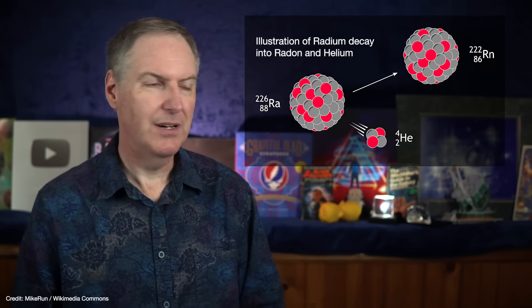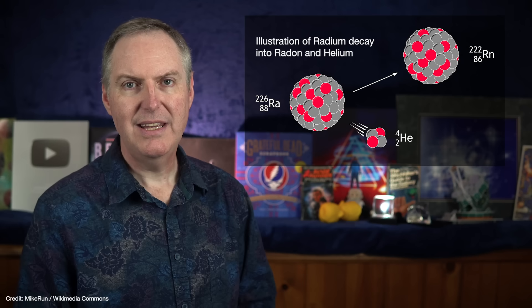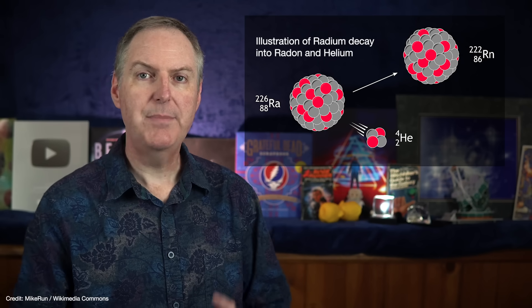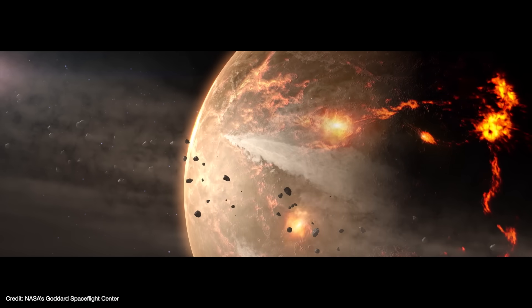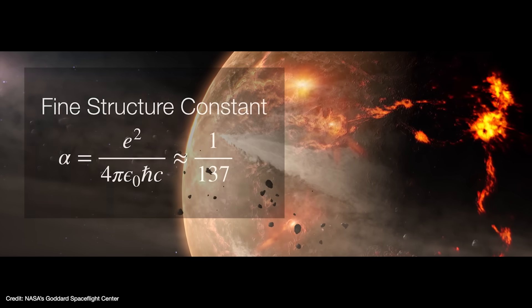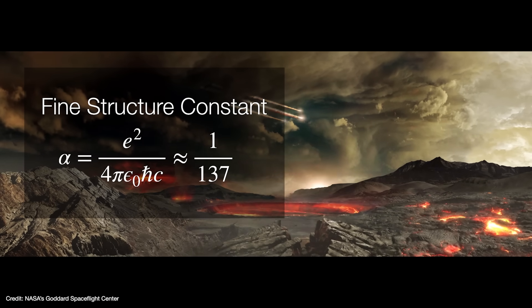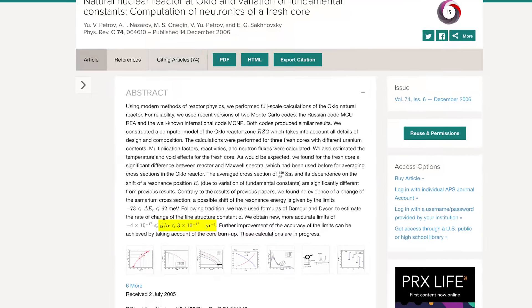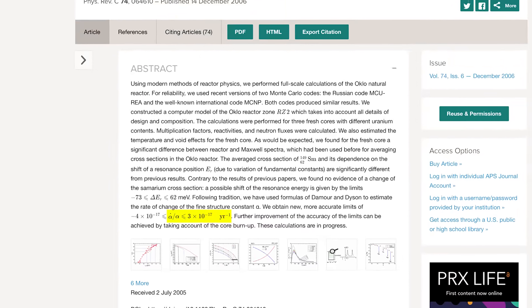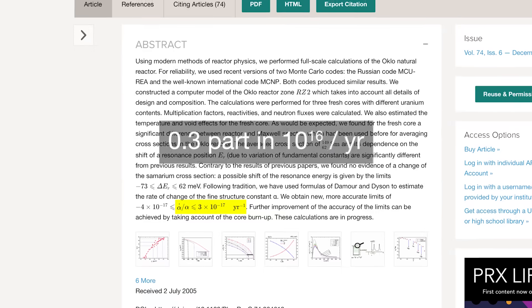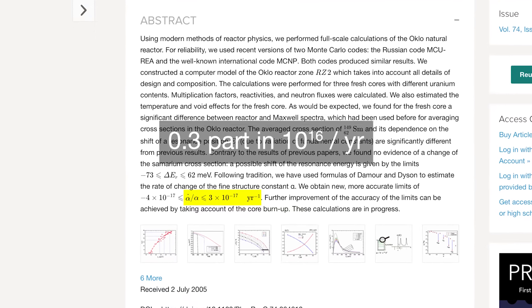On the one hand, yes, it's kind of hard to wait billions of years for a lab experiment to finish. But we don't need to wait a billion years because we can look at the products of radioactive decay here on Earth. Decay isotopes have been accumulating since Earth formed 4.5 billion years ago. The rate of decay is governed by the fine structure constant, which in turn depends on the electron charge, the speed of light, and Planck's constant. In order to produce the abundance of decay isotopes we have today, this constant couldn't have changed by more than 0.3 part in 10 to the 16 per year. That's billions of times smaller than what Gupta's variable constant explanation would require.